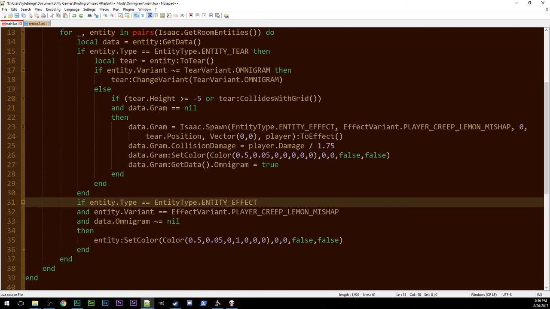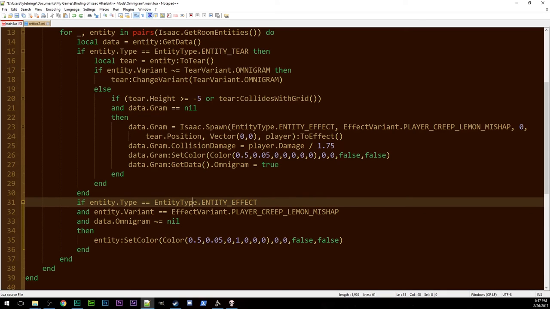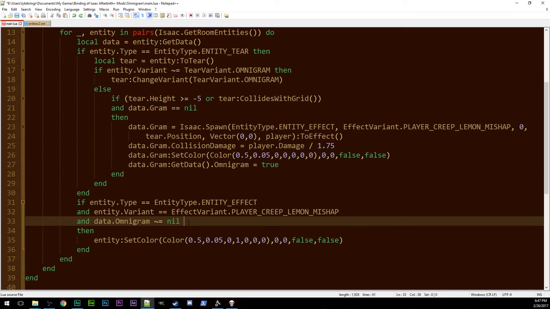Because if we get something and it's not an effect, it will stop checking right then. It's not going to evaluate this, and then this, and then this. It's not going to evaluate all 3 if the first one's false. If the first one's false, it's done. It doesn't even check these. If the first one's good, then it checks the second one. If that's bad, it doesn't check the third.